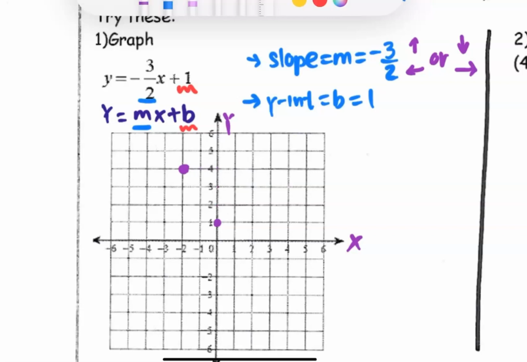And then if I want to switch directions and go down to the right, I need to go back to my y-intercept. From the y-intercept, I'm going to go down 1, down 2, down 3, over 1, 2, to the right. Here's my other point. After this, you can erase the tiny dots if you want to, but you have to use a ruler to connect your points. After you connect them, you make arrows on both ends, and you're done.